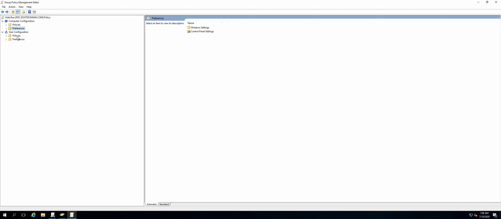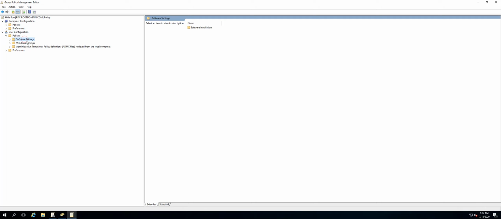Looking at the user settings, once again it is policies and preferences. Under policies, once again it is software settings. So if you want to install a software, when a user logs into any PC, a software should get installed. Let's say there is a user who uses Acrobat DC, and you want that whatever computer he logs into, he should get access to Acrobat DC. So one very wrong way of doing this, and when I say wrong way, it is because if this user is going to all different PCs, you will end up installing Acrobat on all those computers. But I'm just giving this as an example.